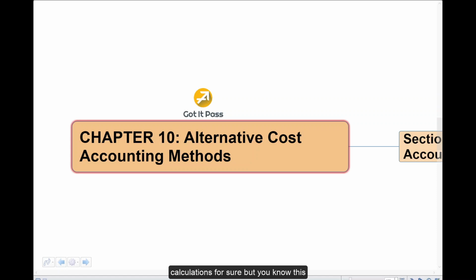But this chapter, not high priority in terms of our time, but certainly it's an area where I don't think we should be getting questions wrong, because I think it's very, very straightforward. So again, I'd probably call it one of my go-to chapters. I may allow myself to get questions wrong on absorption costing because maybe I'm not 100% on it, but I'm not going to allow myself to get questions wrong on alternative costing methods, whether it's target or life cycle, ABC, etc.